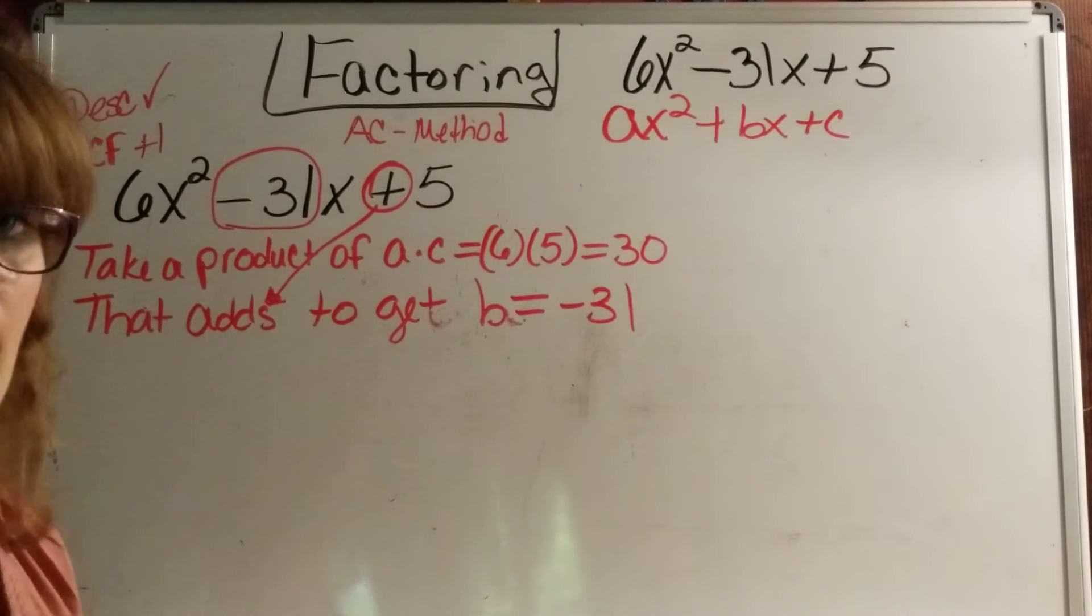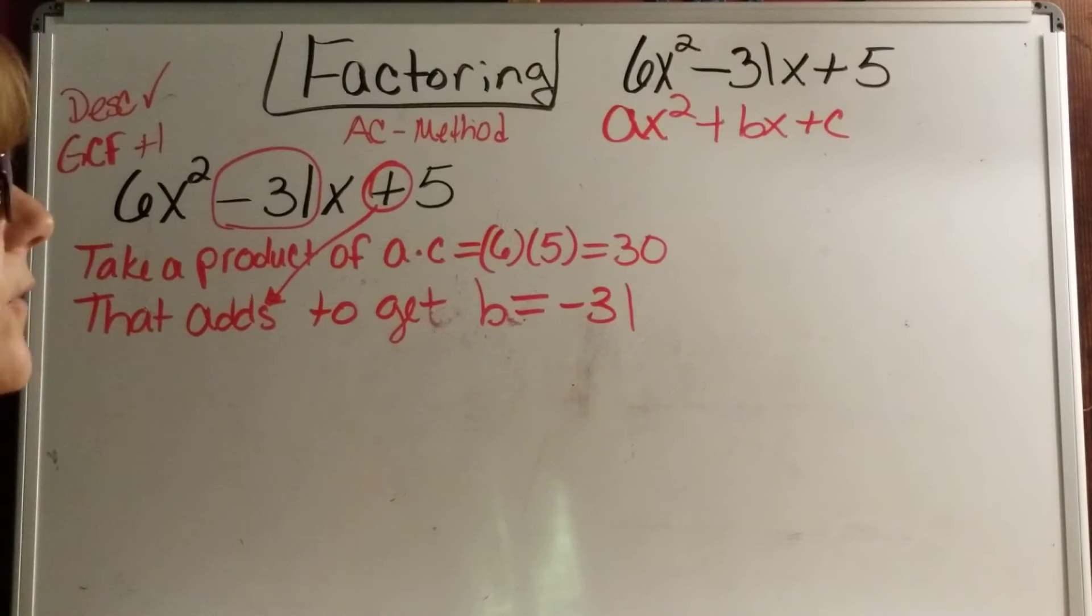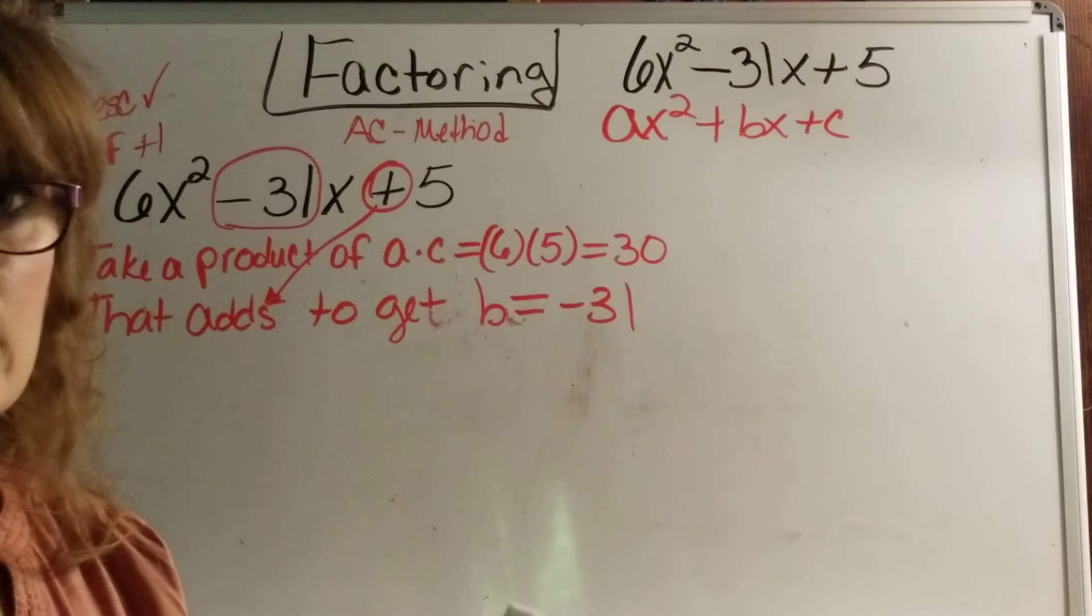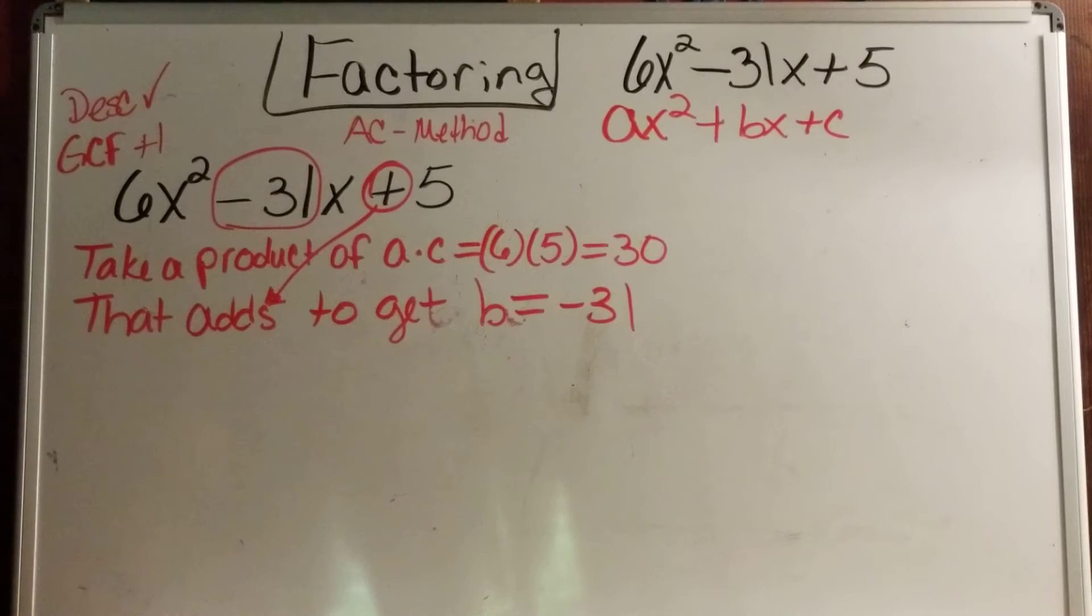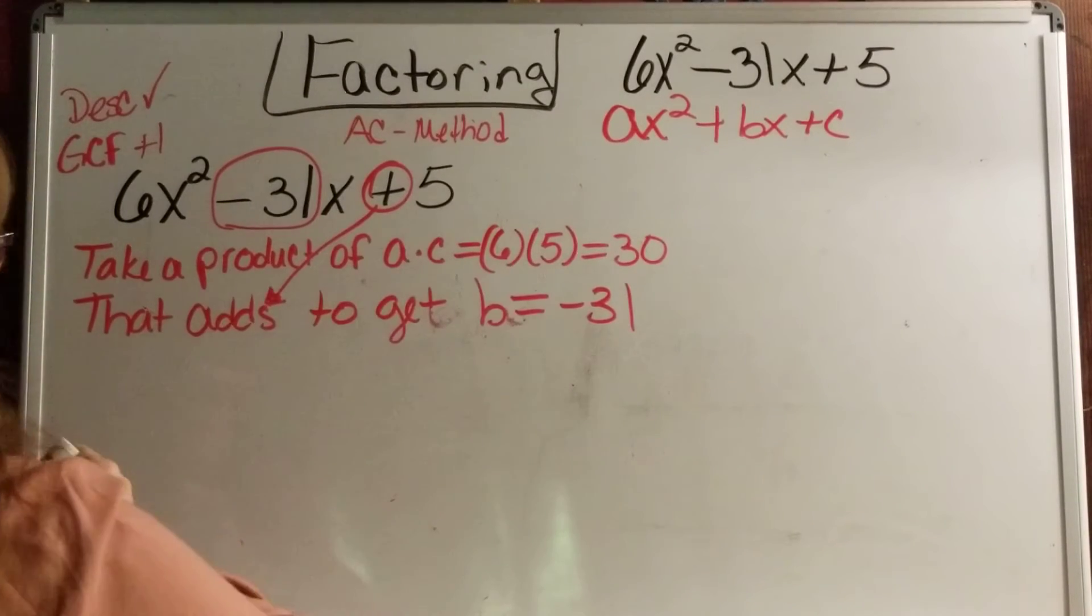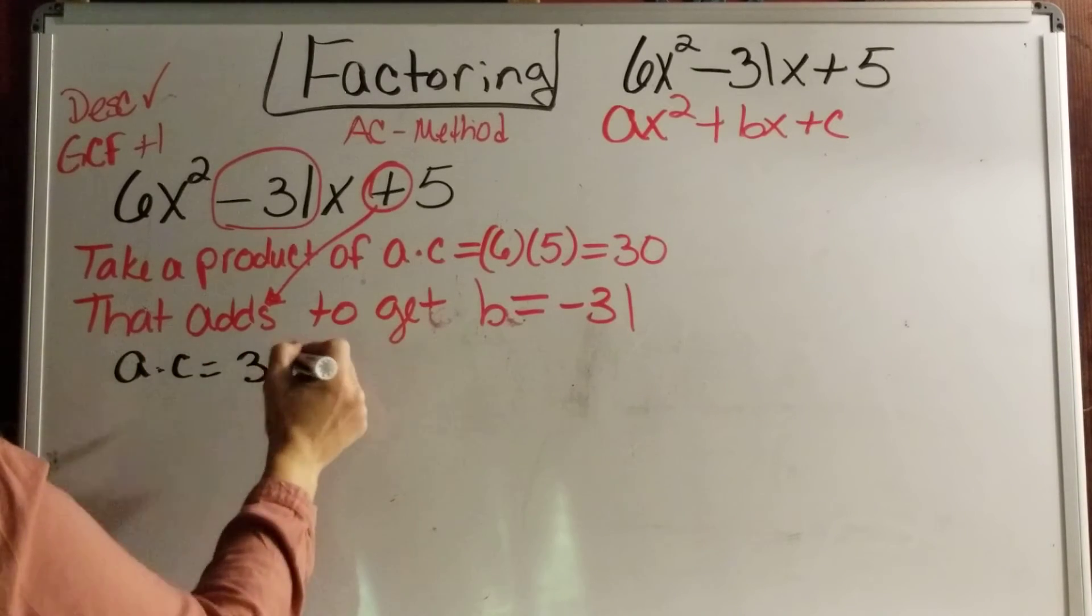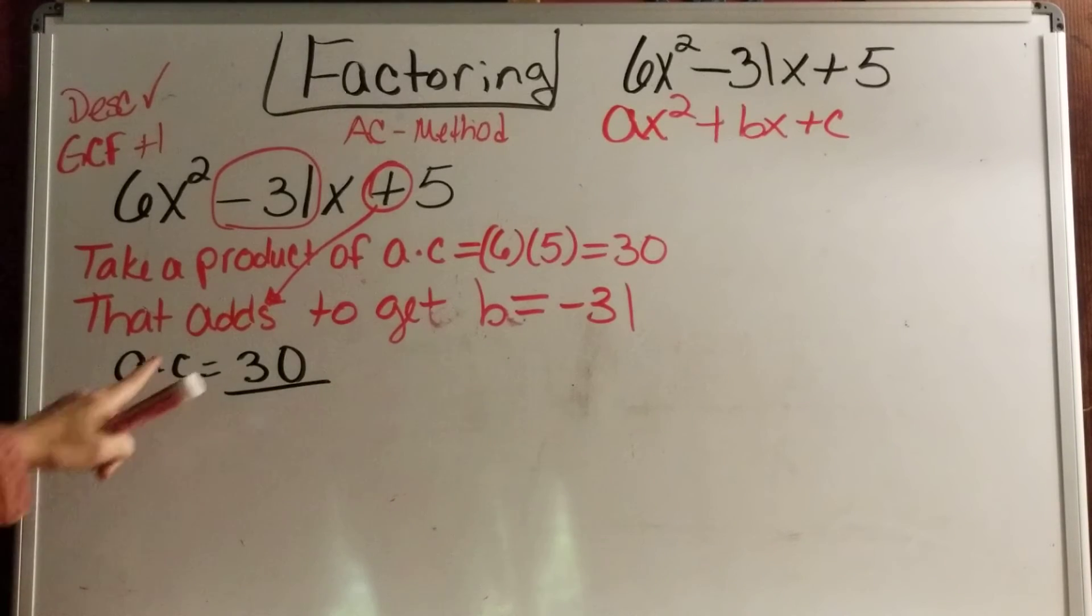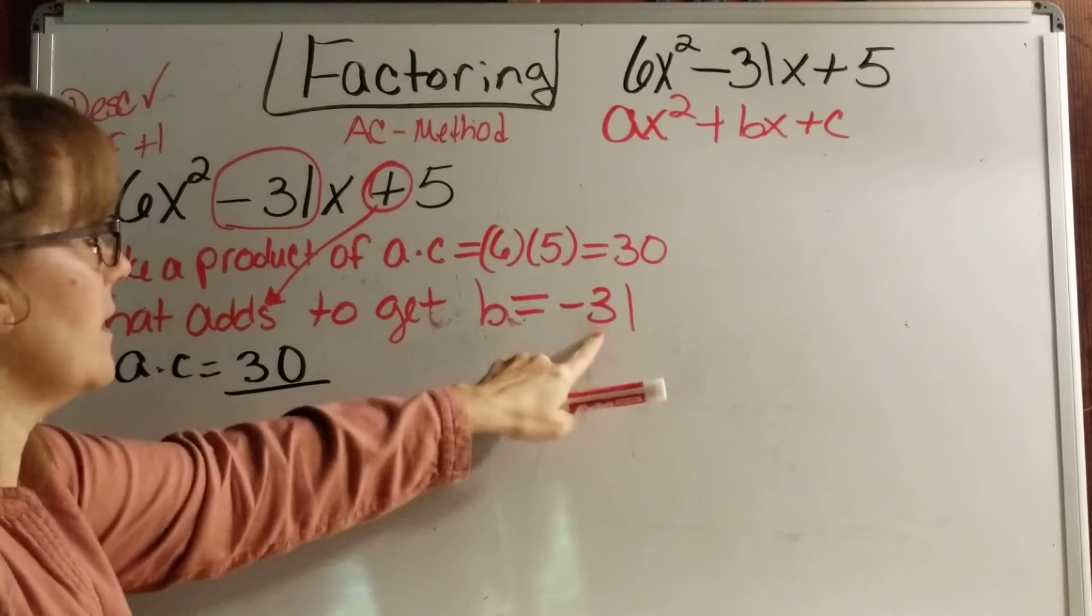So this is where the sign is important, what's on B. And remember, I said if you add, the signs are the same. So whatever the sign is on B is the sign we use. If you're subtracting here, then the larger number of my new middle is going to give me the sign that's on B. So this here is fixing to yield out our new middle.